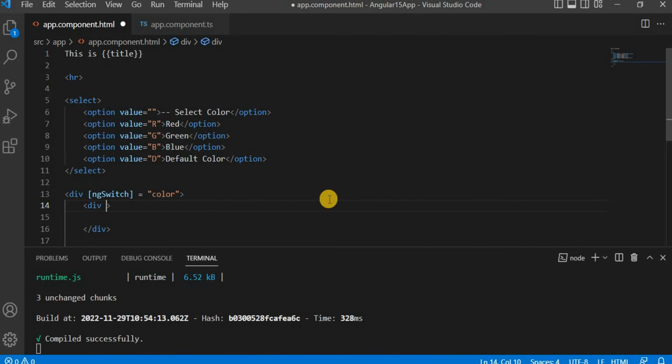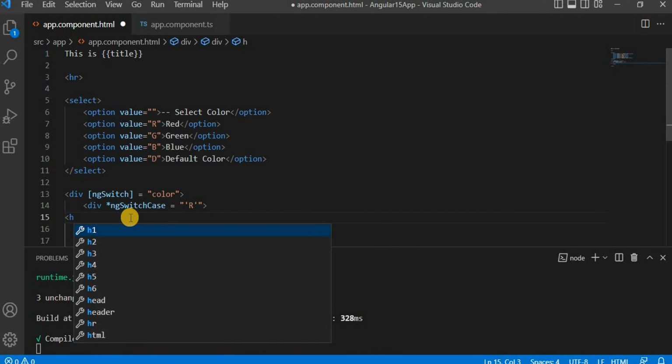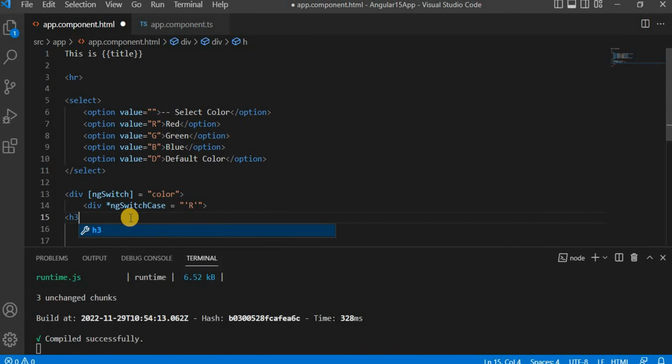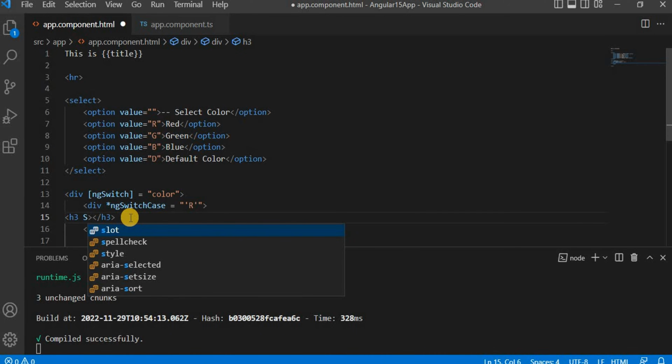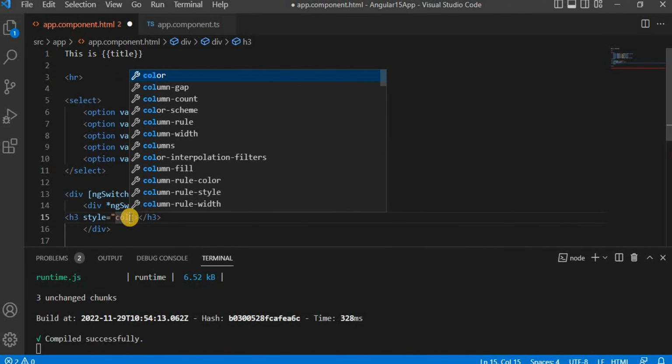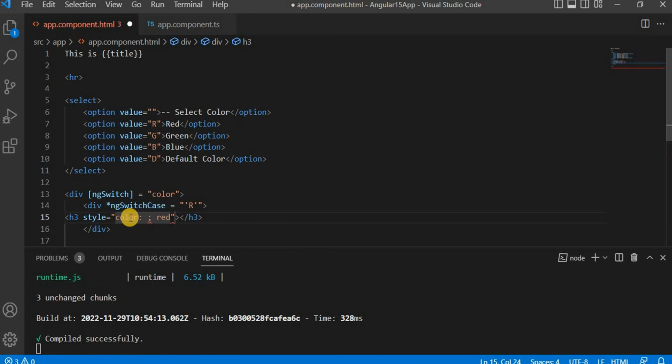That we will put inside this one, as the cases. If NgSwitchCase is equal to R, then I'm putting a style, with the color as red. So we will get it like this, this is red color.